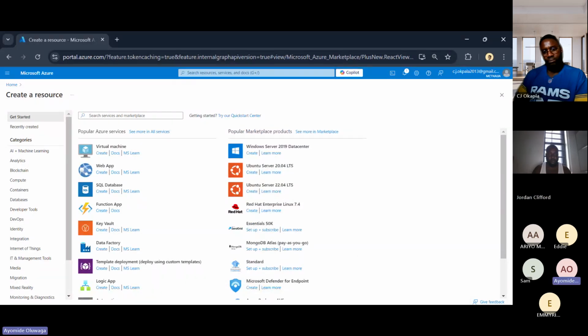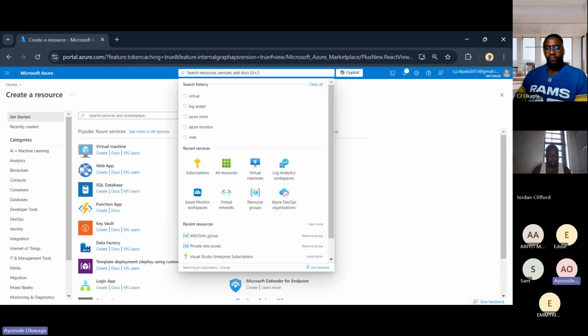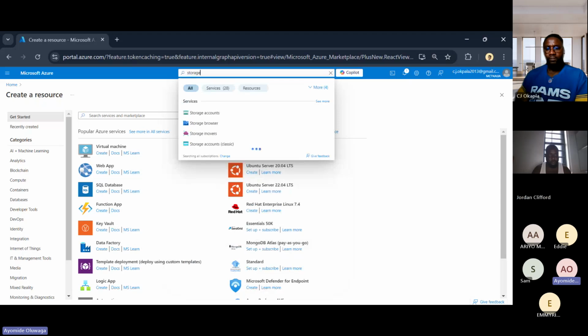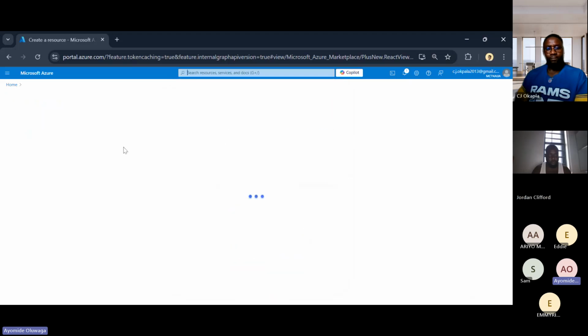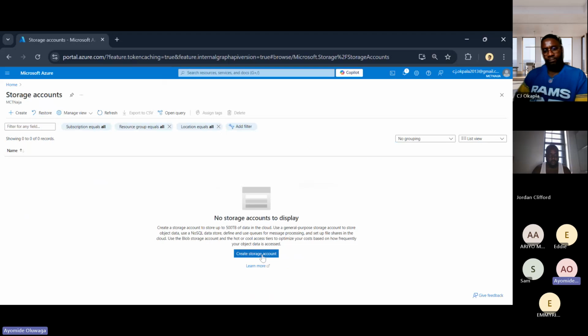Are we able to see the screen now? Yes. So that's thanks to Mr. CJ. I'm just going to go to storage accounts, and we are going to create a new one right now.